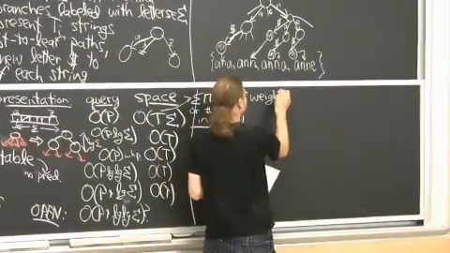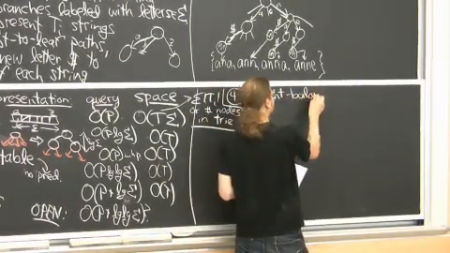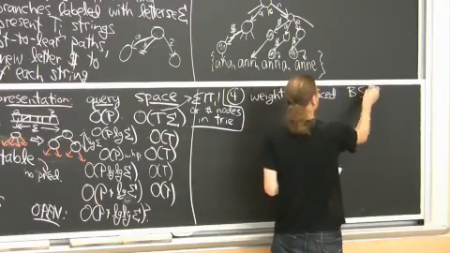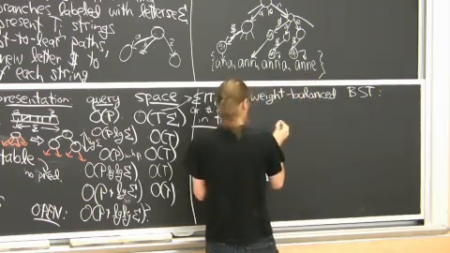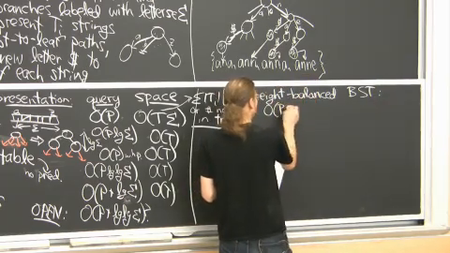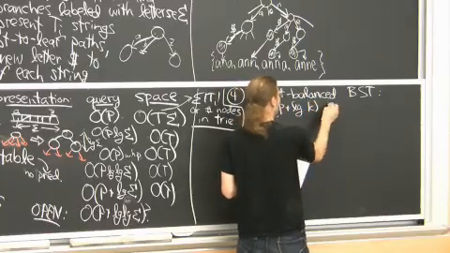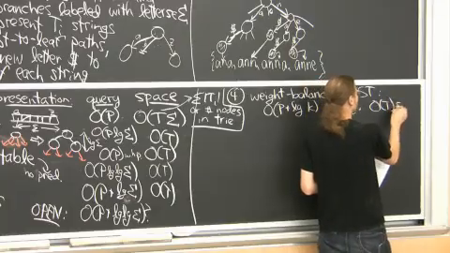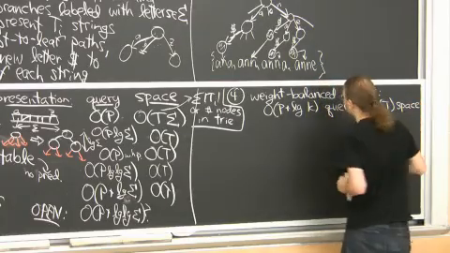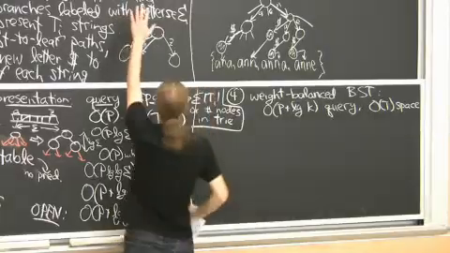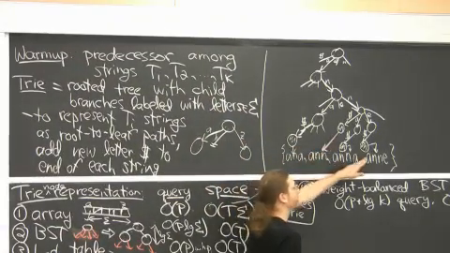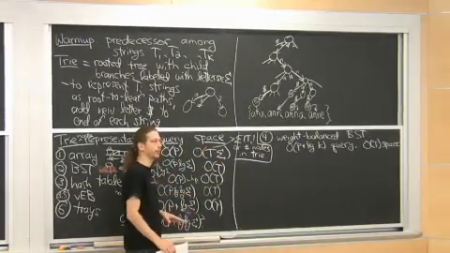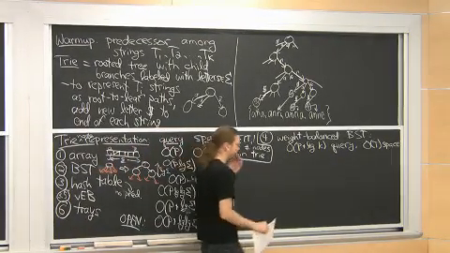And the first thing we're going to do is use a weight-balanced BST. And this will achieve P plus log k query and linear space. Okay, k, remember, is the number of strings that we're storing. So it's the number of leaves in the try. So it's not quite as good as P plus log sigma, but it's going to be a warm-up. I'm going to do this, and then we're going to improve it.